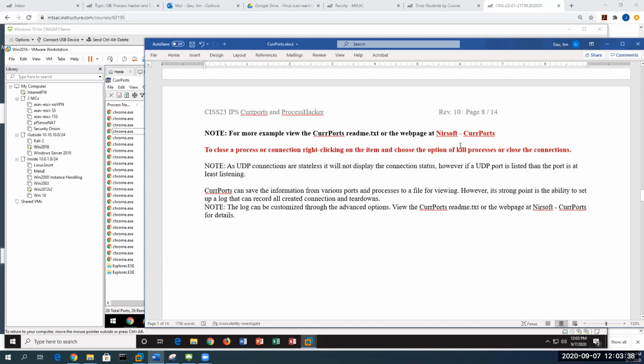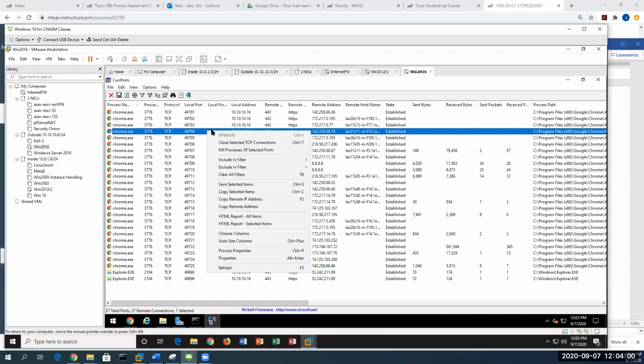And you, of course, have other documents. You can play with other filter settings and all that stuff. One of the commands that we're going to play is to close a process by right-clicking the item and choosing the option of kill the process or close. We have two choices in here. You can kill it or you can close it. Okay, we're not going to do it here. We're going to do it in the FTP exercise. In Process Hacker, we're going to close this Explorer, and then find out how we can regenerate all that stuff back.